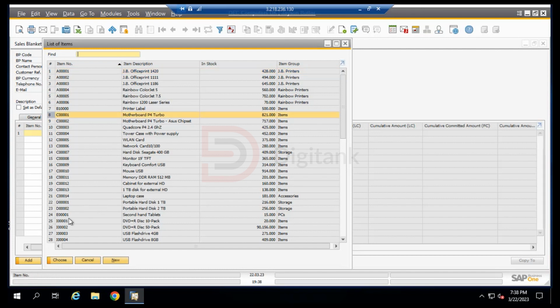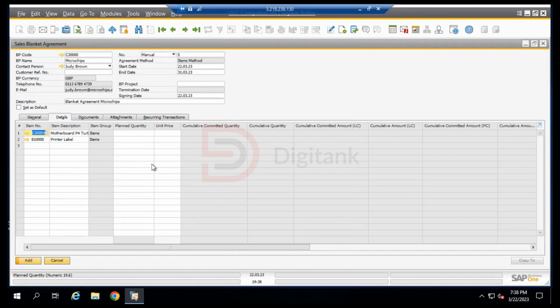Let's pick motherboard, and let's choose the printing label also. We choose the printing label and the motherboard, and then we include them down here. For the planned quantity, let's say microchips intend to purchase 100 items of the motherboard, and for the printing label they also choose to purchase, let's say, 50 of it.